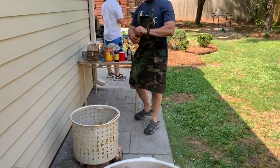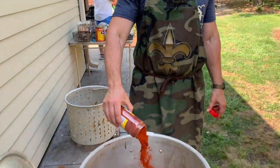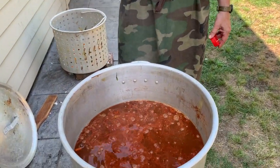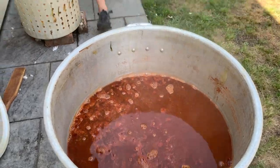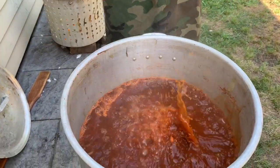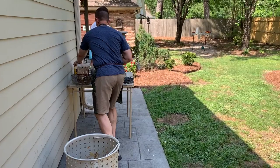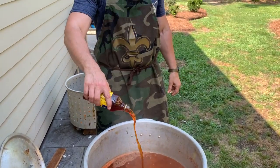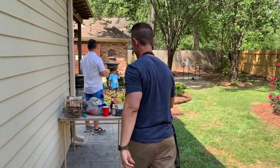Now we're gonna go ahead and we're going to doctor up the water again. So this time on the second boil, we're only going to go with half of this because otherwise you're going to be making it too hot. Because remember, that's the residue water from the first boil. So we just went about half of the cayenne. Ooh, man, I can smell it. Then we're going to go, same thing, the Zatarain's powder. We're going to go half of that. More. Okay, that's good. That looks good. Then we're gonna go to liquid. We're gonna go half of that. That's about good. I love that accurate measurement you have there.